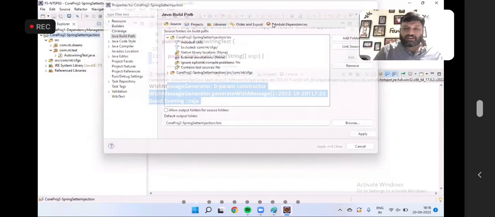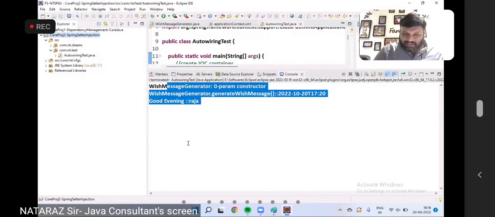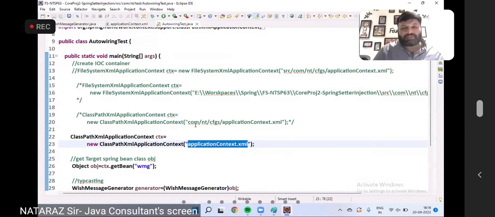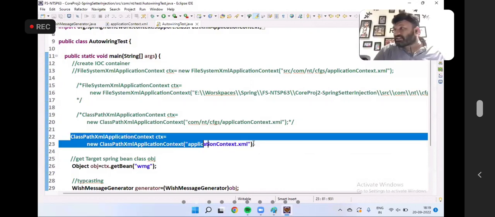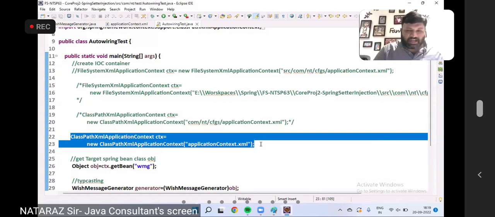Because of that, I can just write the name of the XML file, with no need of adding the package name. Why? Because the com/nt/cfgs folder is also added to the class path. Understanding my statement? Super, boss. Example 2.